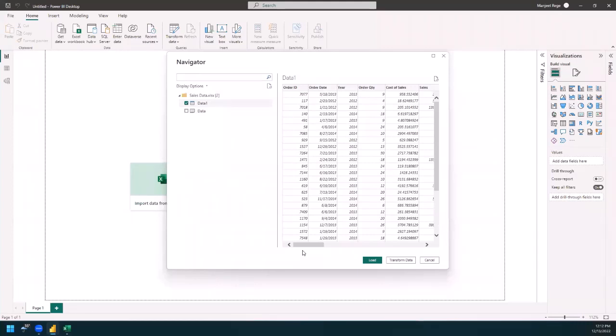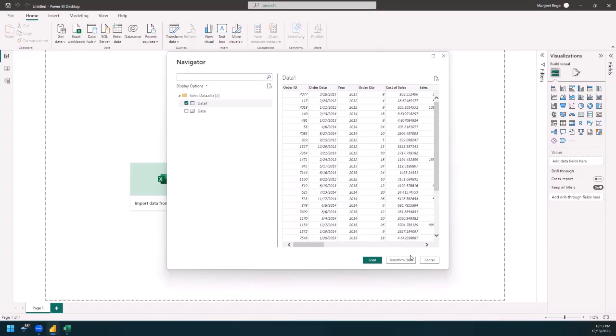Now, you can, if you want, get into transform data mode. What transform data is, when you are importing data from different data sources, the data may not be cleaned and prepped for visual analysis. So transform data will allow you to do those steps and then import the data within Power BI.